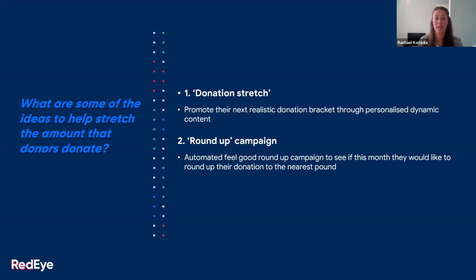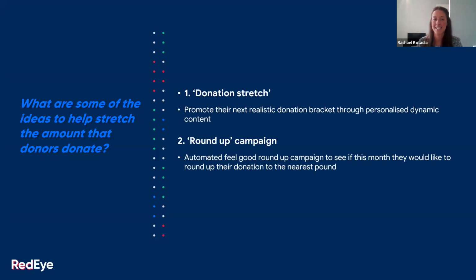But you could set up a simple automated campaign that goes to an engaged segment of donors, where the donation amount is a simple piece of dynamic content that personalizes to every recipient to show their next realistic donation bracket, based on the average donation amount that they normally give. That doesn't need multiple sends and multiple emails. It can just be one small piece of dynamic personalized content within the one campaign that you're sending out.